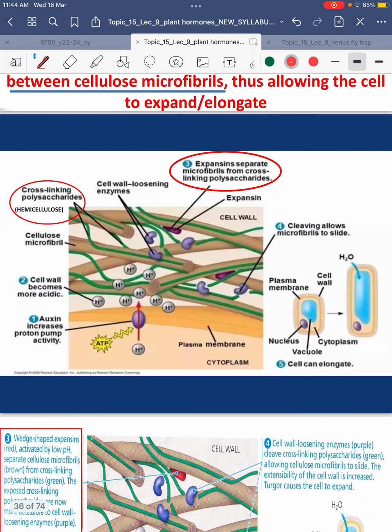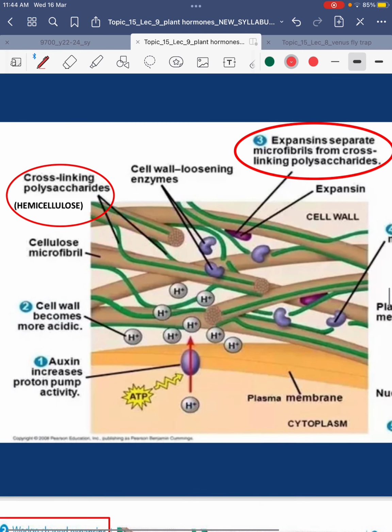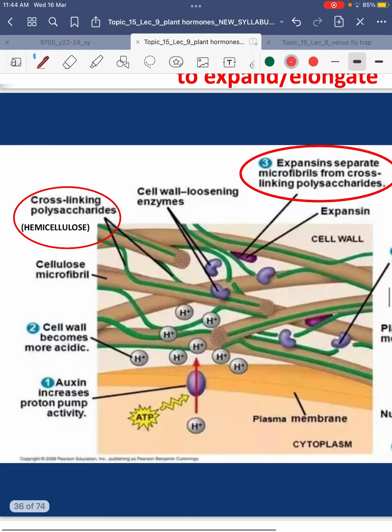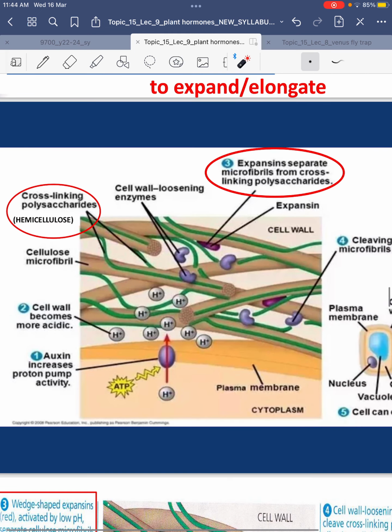All right. Now, the crosslink is actually by the hemicellulose. So I modified this slide. This is the crosslink polysaccharide. So hemicellulose is a type of polysaccharide. Okay, it's a polymer. So it is actually making the crosslink. See here, making the crosslink. This is one microfibril. This is another microfibril, and there is a crosslink. Crosslink means there is a structure or a component that links these two microfibrils.